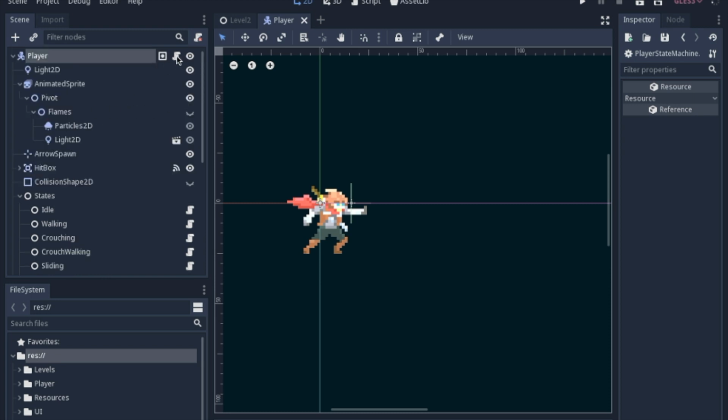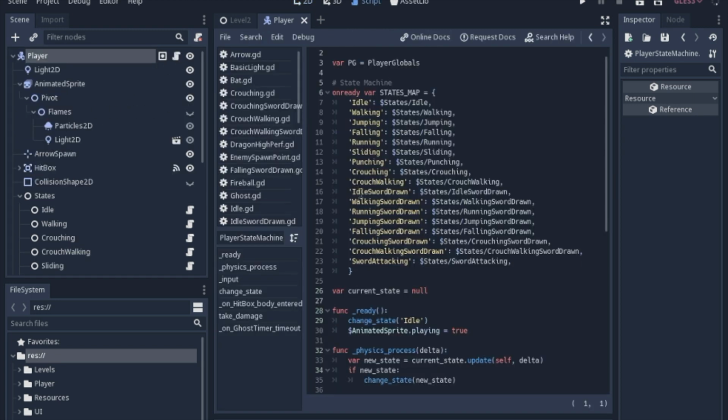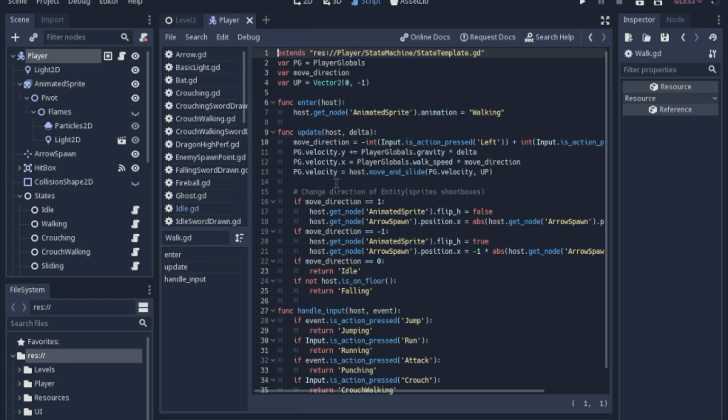How this player works is, again, you have a dictionary of all the states that you can be in. So if you take a look at one of these scripts, this is the walking script, you can see that this one has a few extra functions in there, such as enter. And the reason why a lot of people add extra functions is I only want to run the enter one time. So it's not like the update, or I think I had handle input last time, where you run it every physics frame. I just want to run the enter one time and set the animation.